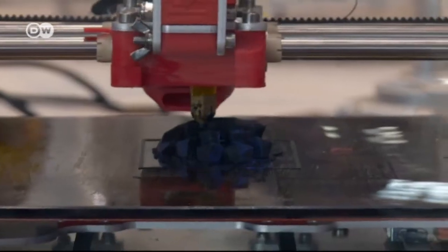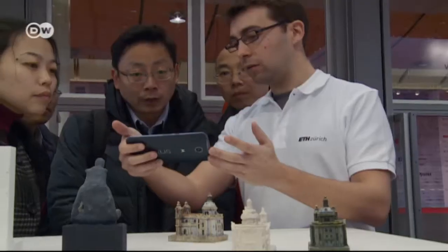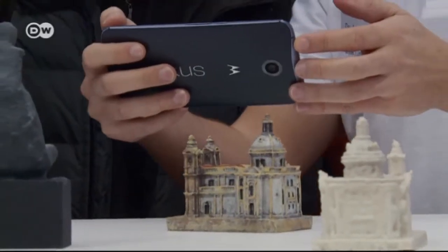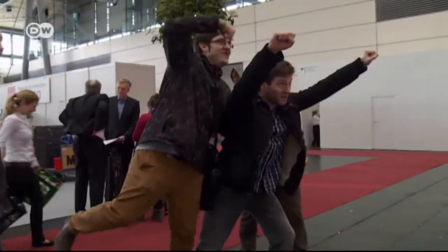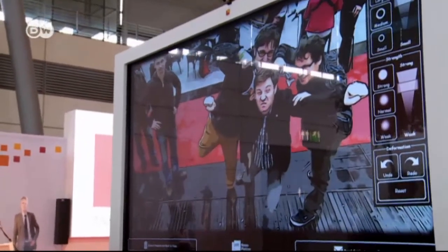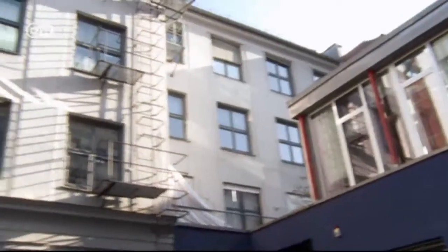CeBIT is the world's biggest IT trade fair, with more than 3,400 exhibitors showing the technology of the future. Take design: consumers are becoming producers. This software allows people to turn images into 3D models and make them with a 3D printer. This new app distorts photos and videos — you can act right away without being dependent on others, which gives a new sense of freedom.